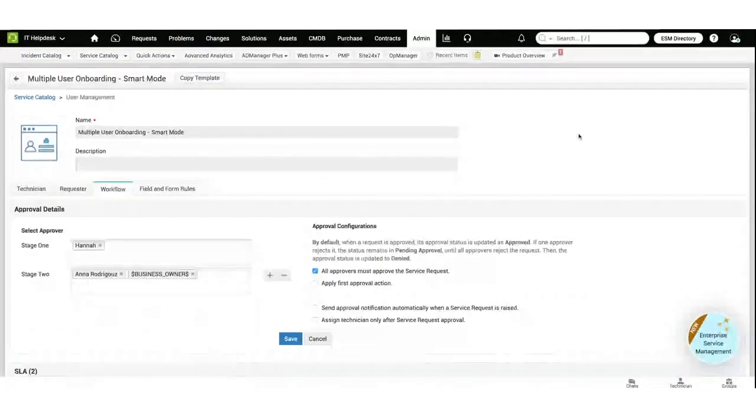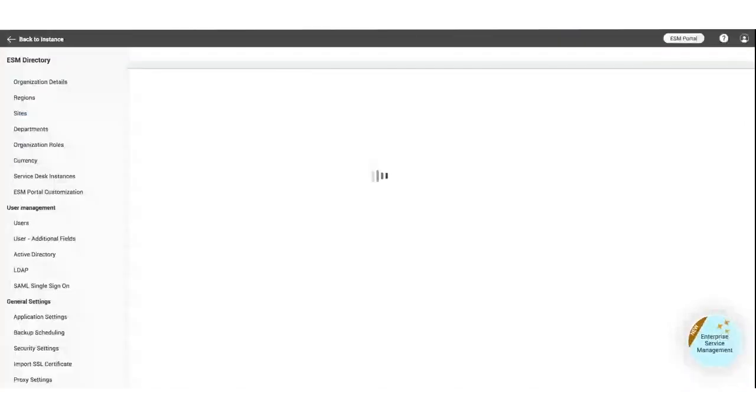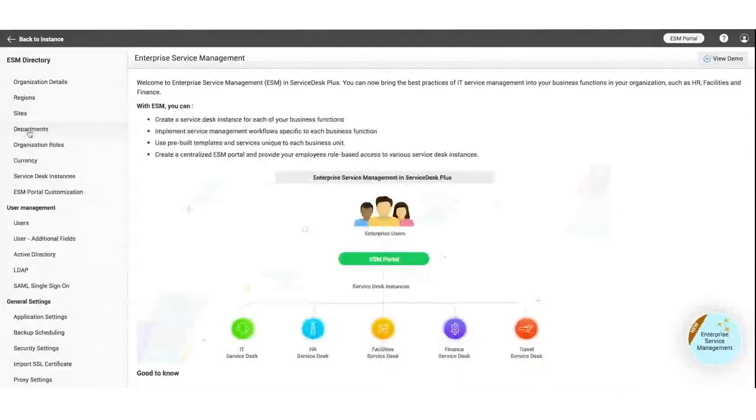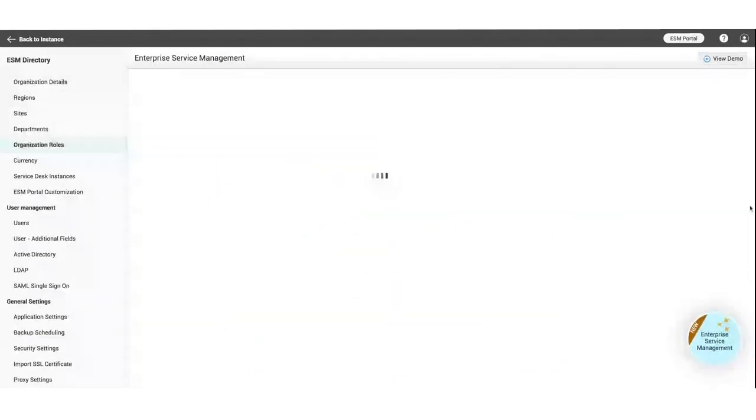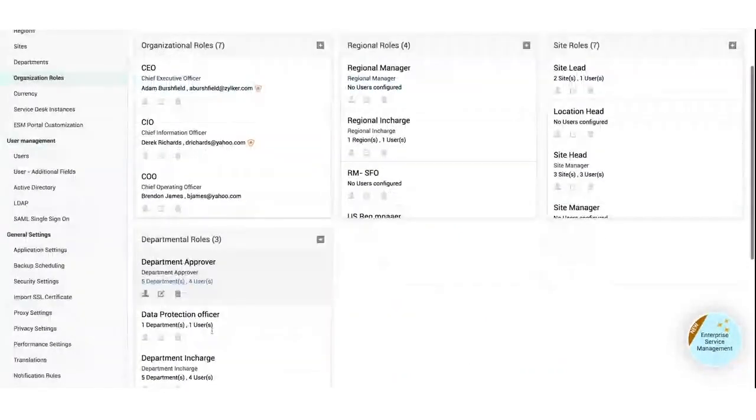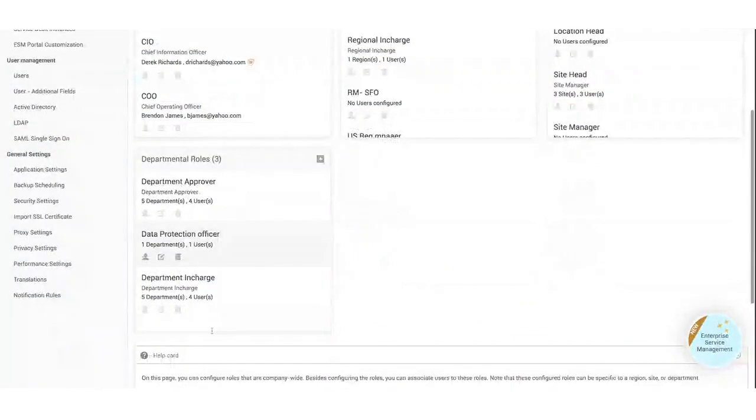So you might wonder, where do I configure them? You configure them under the ESM directly. I'll just go there for a moment and we can return to this screen. You go to your ESM portal, and right here under organizational roles, you will be able to configure all your organizational people.